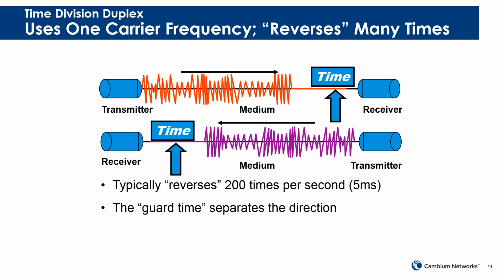Whereas random access is just a kind of a free-for-all. You kind of wait, you listen. If you hear nobody talking, then you jump on the channel and hopefully you get it. That's very prevalent in Wi-Fi type of solutions. So your home Wi-Fi routers use this random access type of scenario. So anyway, we'll touch on that.